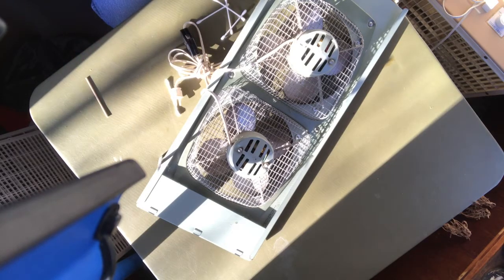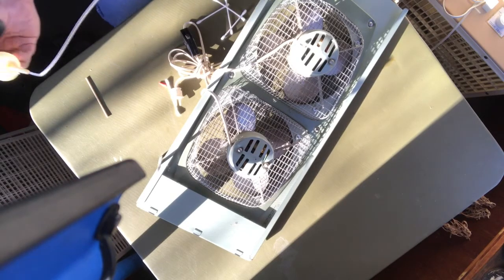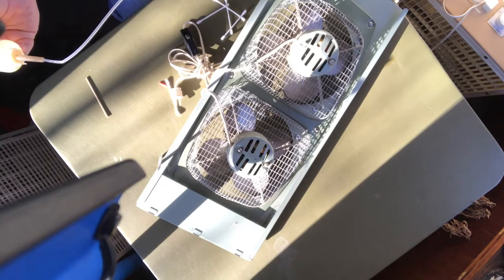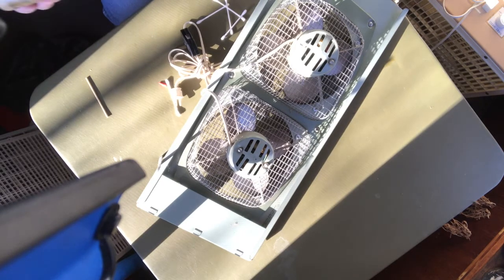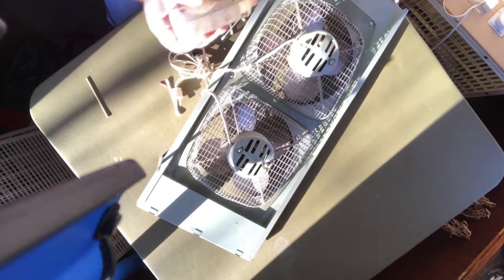So here comes out a zoom spout then. And we want to be real careful not to get any oil anywhere else than where we're trying to put it, which is the hard part with this zoom spout, because sometimes it doesn't want to play nice. So I've got a rag here. This zoom spout, it does funny stuff sometimes. You get drops that you're not expecting, and that's what I want to avoid.